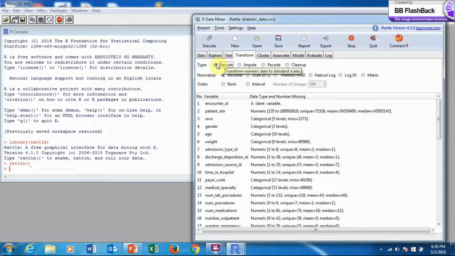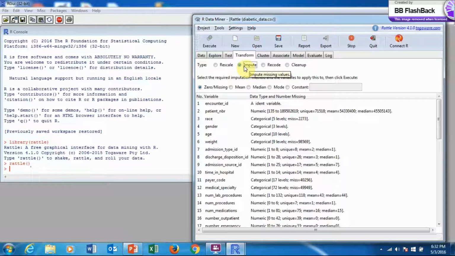First one is rescaling. The rescale option offers a number of rescaling operations using the scale command from the base and the rescaler command from the reshape package. Rescaling includes recentering and scaling around the 0, scaling 0 to 1, robust rescaling around the 0 using the median, and rescaling based on the groups in the data.